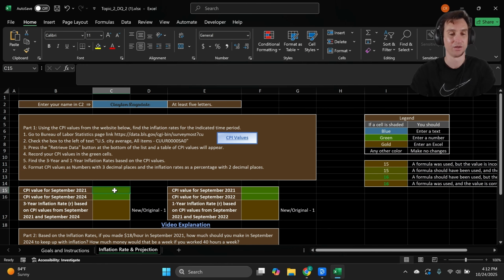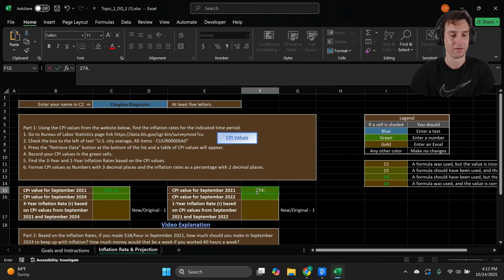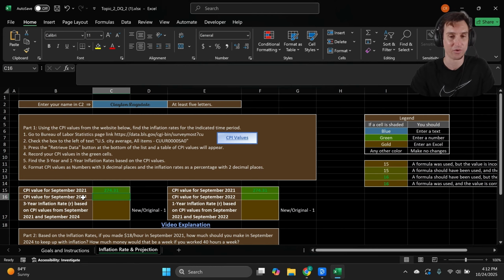So we want 274.310, enter. And we're going to do the same thing, it looks like, for September 2024. It looks like this one is also the same, so we can just copy that in. So September 2024, and we want September 2022. We'll do 2024 first.